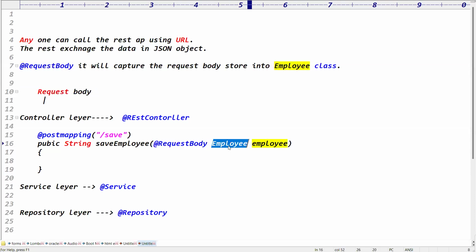See, the JSON object is coming and being set to Employee directly. Sir, you said the JSON should be converted into Java, but here the JSON is being set to Employee directly.